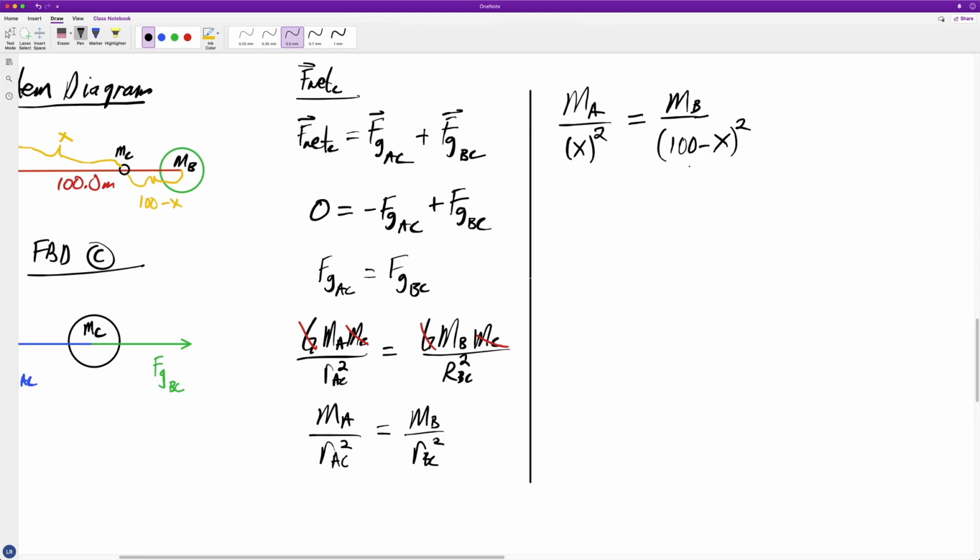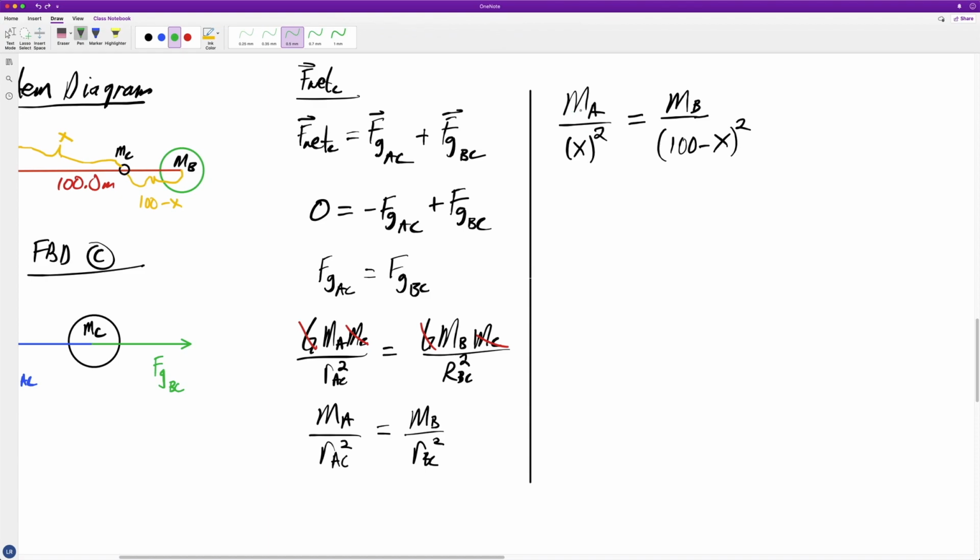However, there is a really simple way to do this problem, or shall I say, a simpler way to do this problem. And we have an advantage, and we can only do this because of this case. On the left-hand side, we have a single term. On the right-hand side, we have a single term. Don't get confused by this. That's inside a bracket. I know those are two terms, but those are inside a bracket for now. The square is the offending issue. Well, what we can do is take the square root of everything, both the left side and the right side.